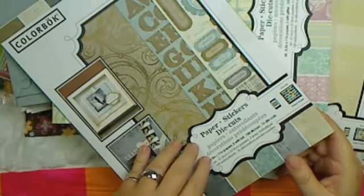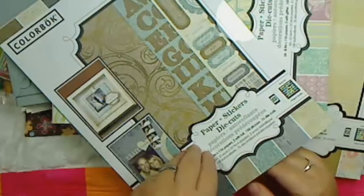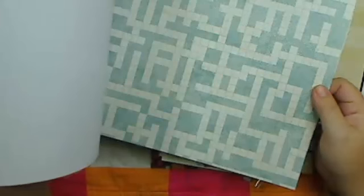And this is another color bug, paper stickers and die cut called Dossier. Let's see this one. Oh, look at that. Oh boy. Oh, this is so beautiful. I have so many ideas going on in my head.